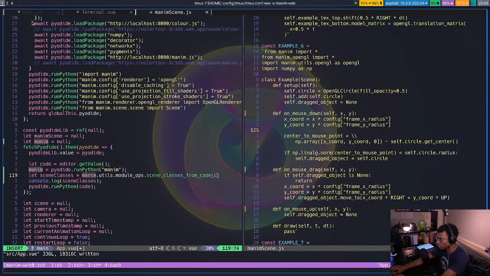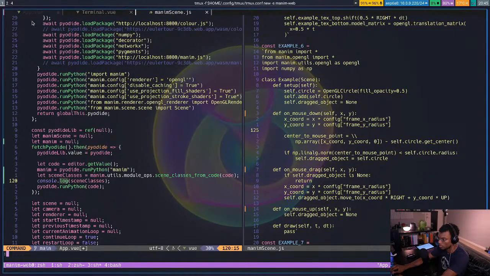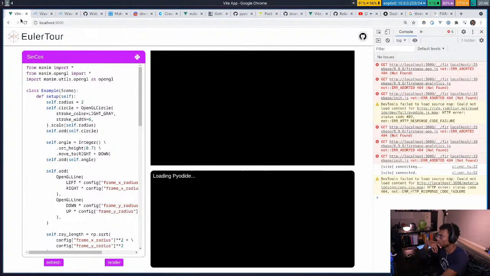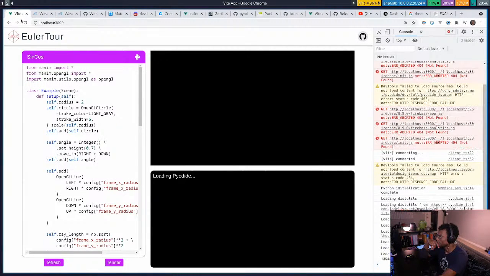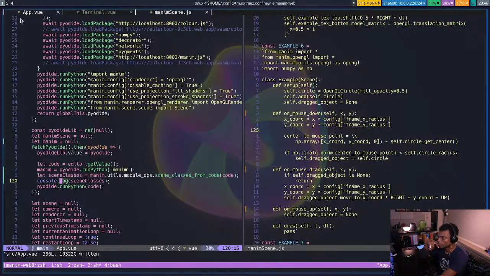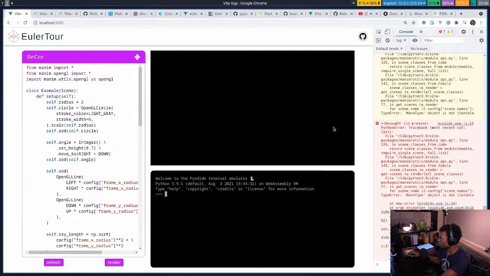Okay, so we just called this on code. See if this works. And that does not work. Config dot scene names.